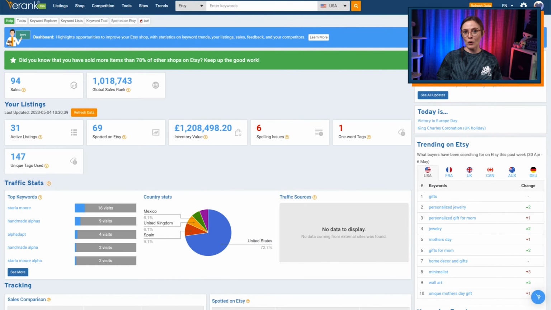So this is the part of our journey when most sellers get a bit freaked out, but I promise it's not as confusing as it looks. Think of your dashboard as your central hub where you can get important information about Etsy, eRank, and your shop, almost like a big bulletin board.